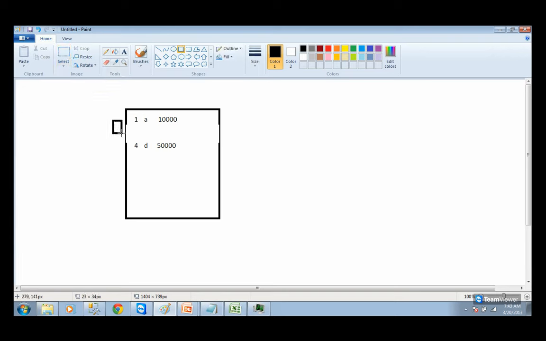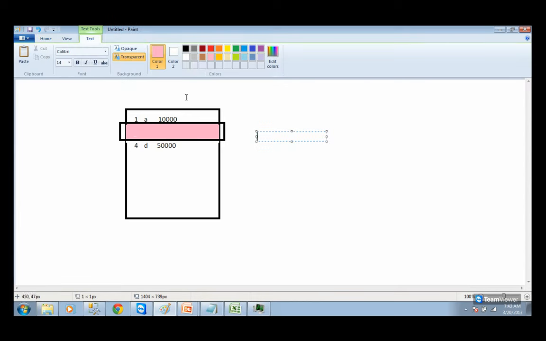The empty space which got created in between is known as a fragment. Fragment means an empty portion.